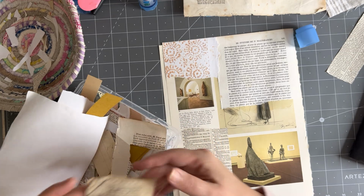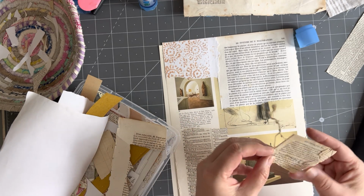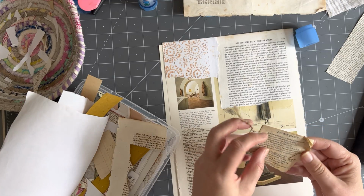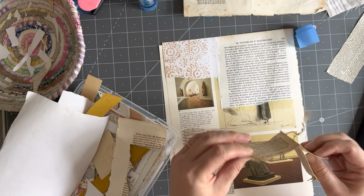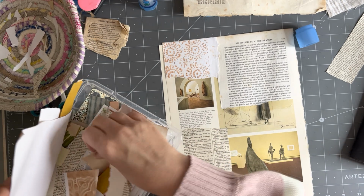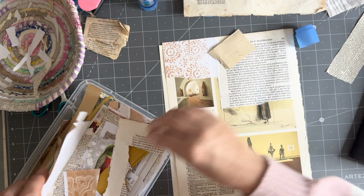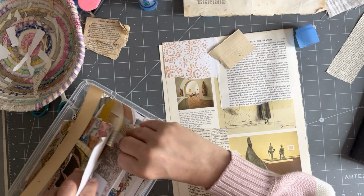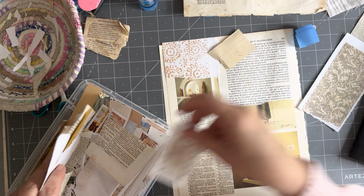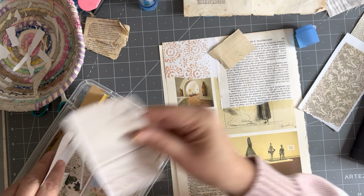So I have, look, this beautiful piece. This is from the 1700s. It was all ripped. That's how I got it. And I just thought I might glue a little piece of that. Or wouldn't that just be lovely, just sitting there? I do want to try and use some original pieces. I don't know if I'm speaking too quietly. I wouldn't mind this lacy sort of bit. That's not original. Oh, and that's good.